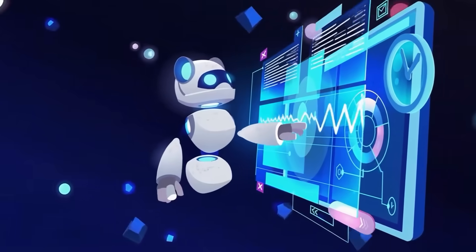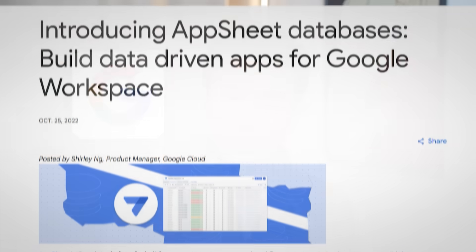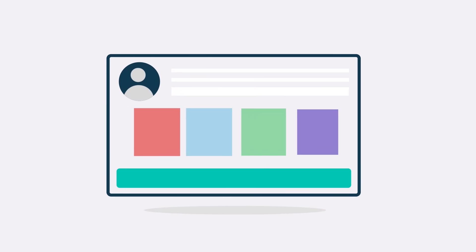For most small business owners, founders, and marketers, building apps or websites has always been a headache. It's expensive, it's slow, and it usually requires a technical team. That's a problem Google Stitch solves. Think of it as your AI design agent — a tool that bridges the gap between an idea in your head and production-ready code on your screen. Google has already proven it builds powerful tools for non-coders. AppSheet lets you automate workflows without writing code, and Firebase makes back-end development easier for millions of non-code developers. But Google Stitch takes on the hardest part: UI design and front-end code, and automates it with AI.